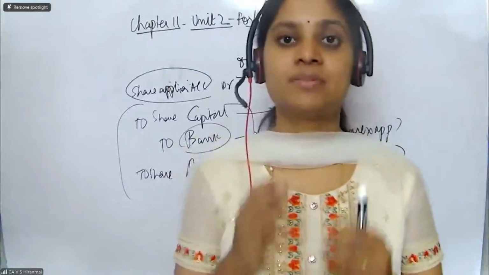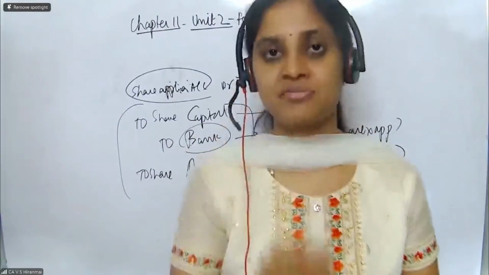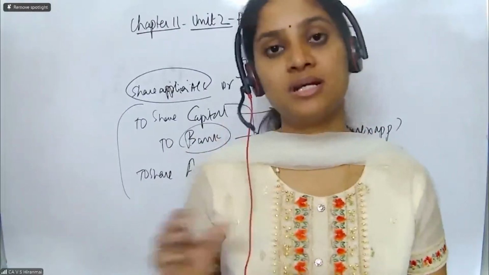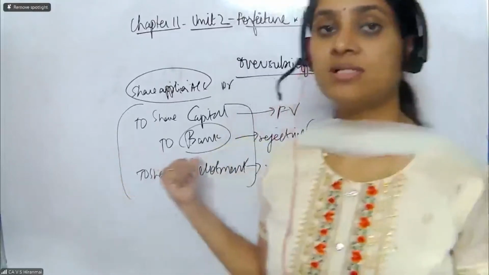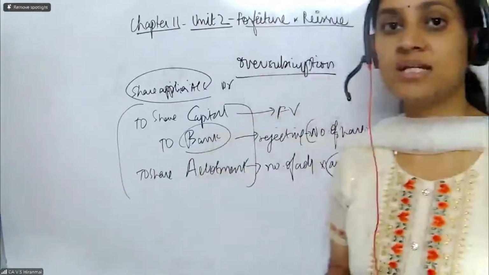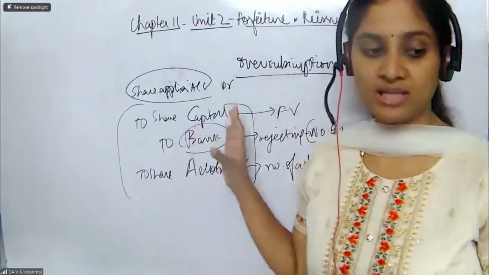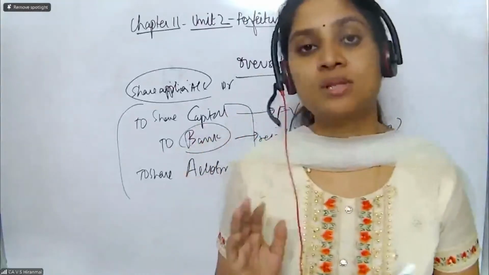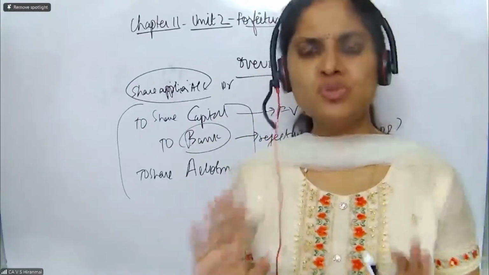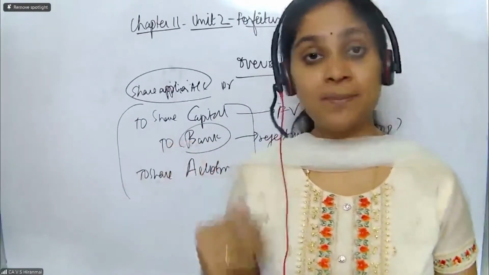Why I am stressing upon the section 52 and stating these five things again and again is because you can get an MCQ from these. Clear? So how am I going to account the securities premium is, as I was telling you, the securities premium account will come only in the transfer entry. Usually the premium will be collected along with the allotment money. Usually. Sometimes it can be collected even with application also.